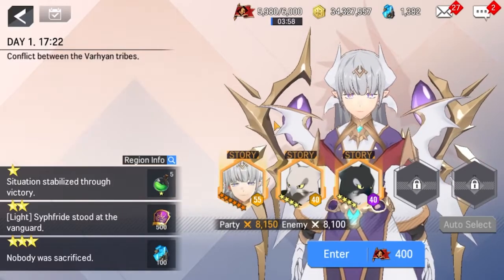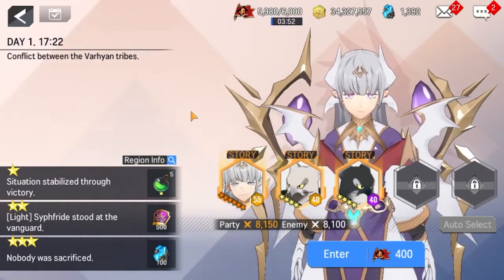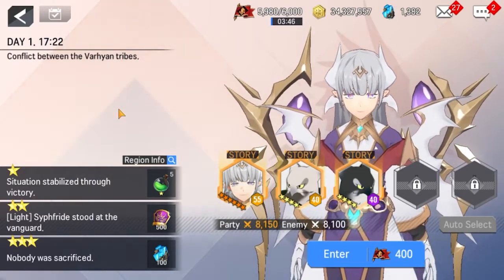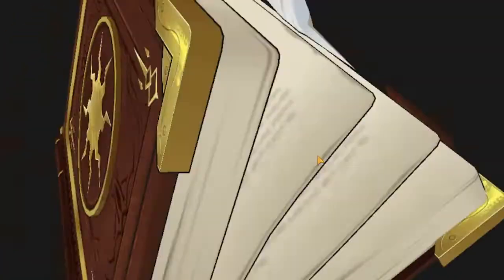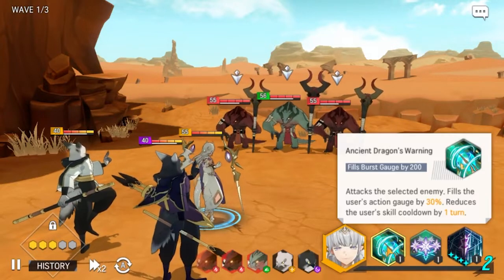We get to play as NPCs, and we have Light Sifrid here. We cannot look at her details. That's a bit disappointing. Situation stabilized through victory. Light Sifrid stood at the vanguard. Nobody was sacrificed. Okay. This does cost energy like everything else. Okay, now we can take a gander at this.